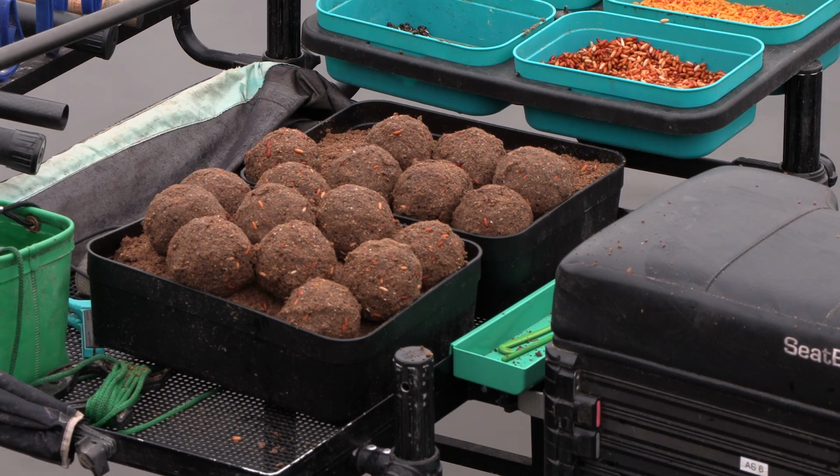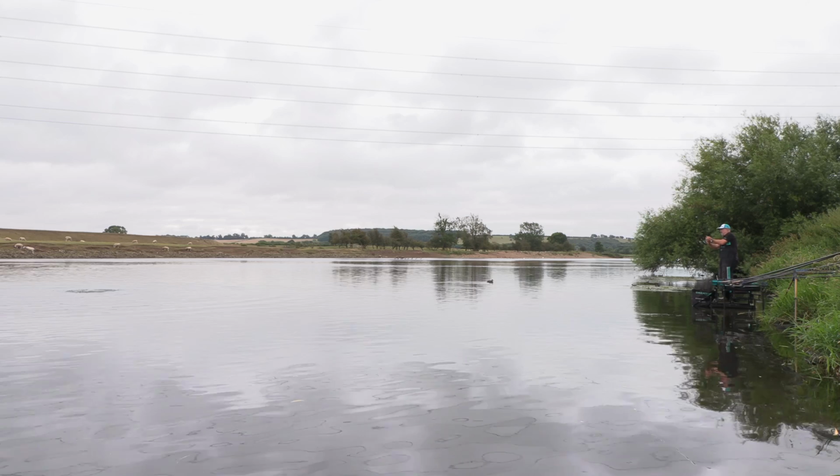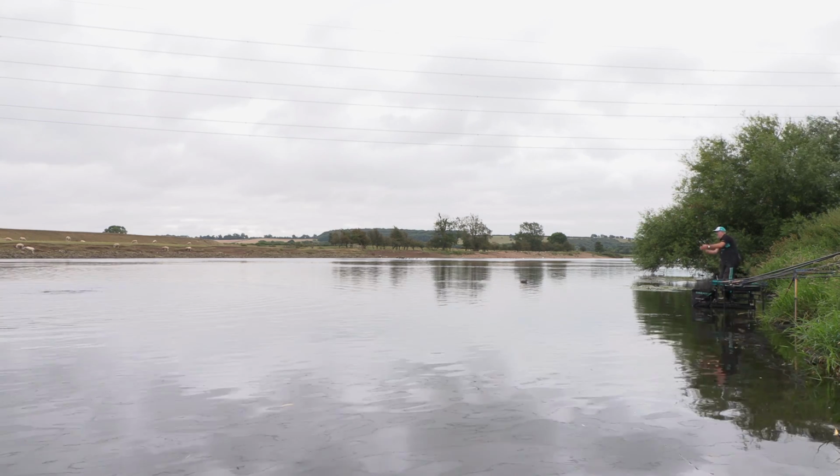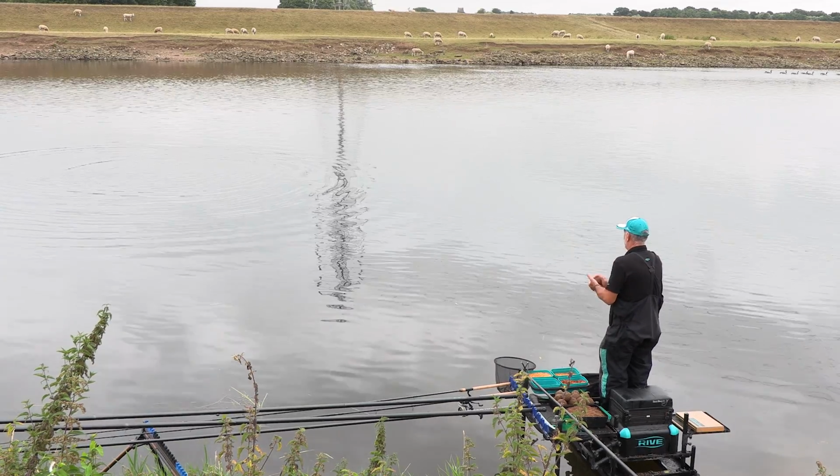I've been able to loose feed. I started off ground baiting. I've chucked in an amount of ground bait at the start, maybe 12 or 15 balls of ground bait. And then what I've done, I've loose fed over the top.